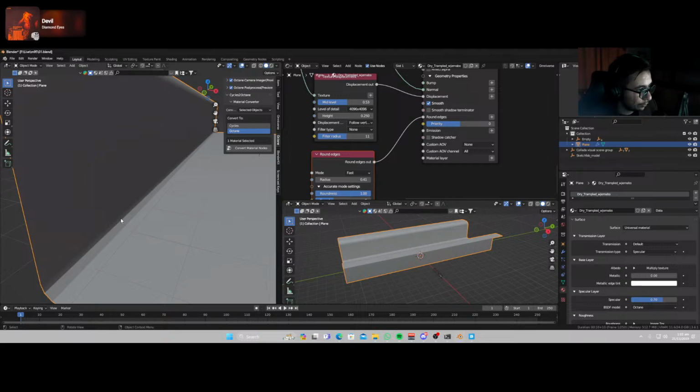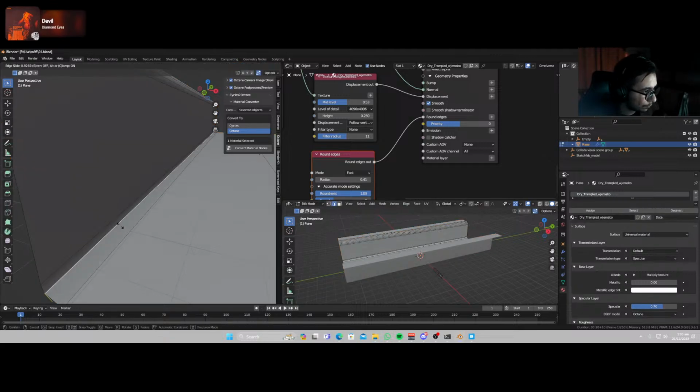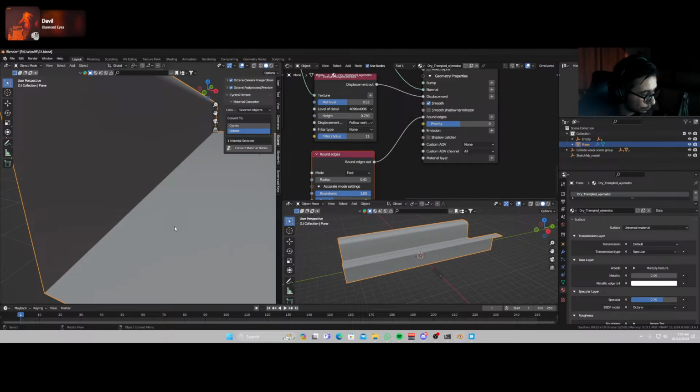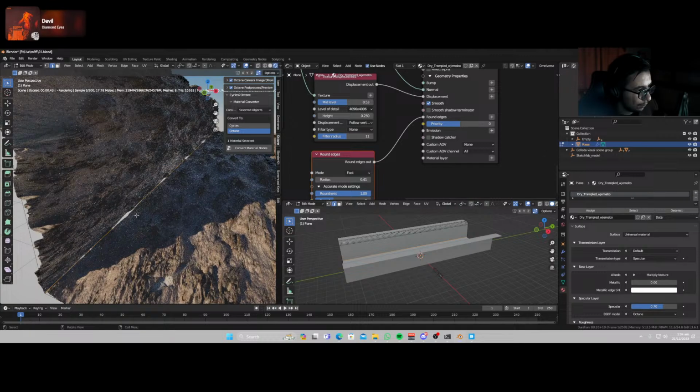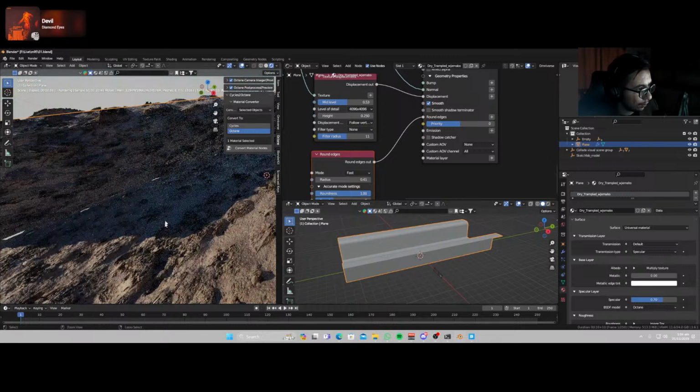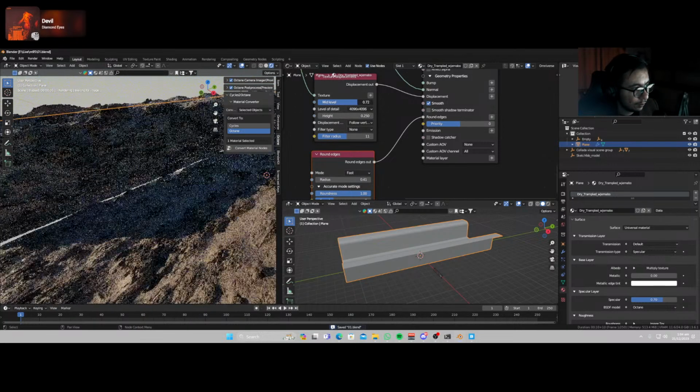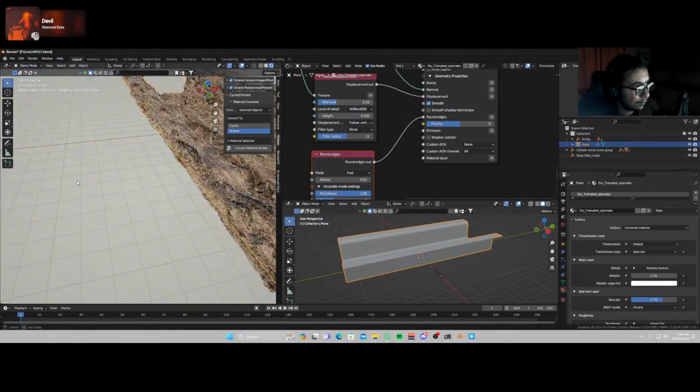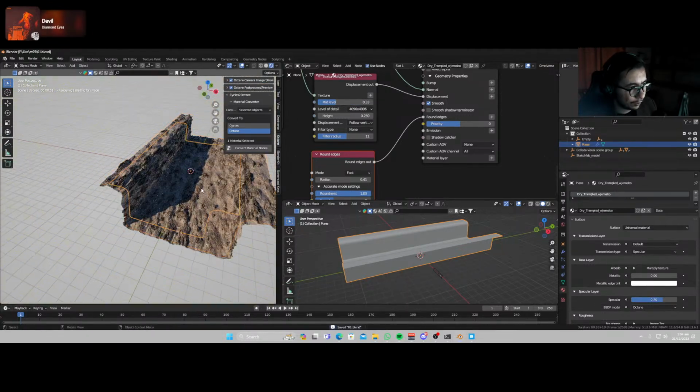So let's just quickly fix those. Okay, so Control B, and that actually did the trick a bit. Alrighty, so we got that right.